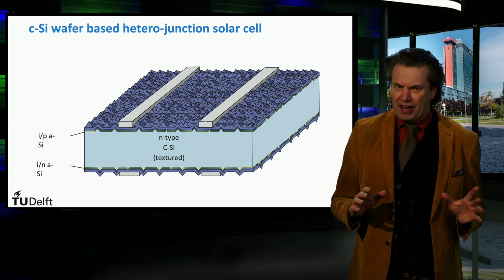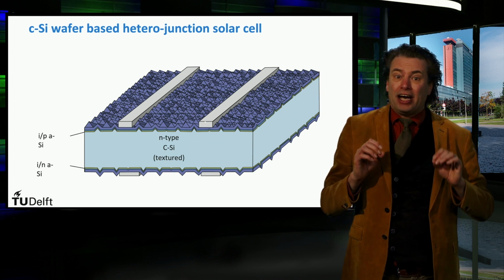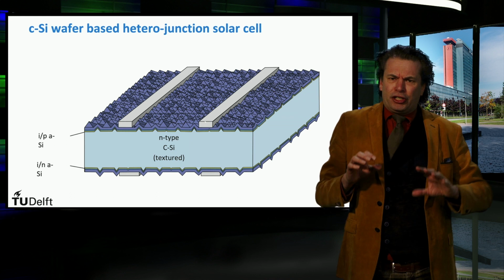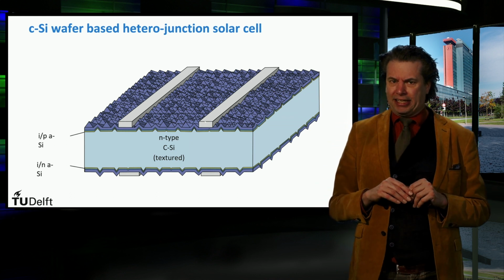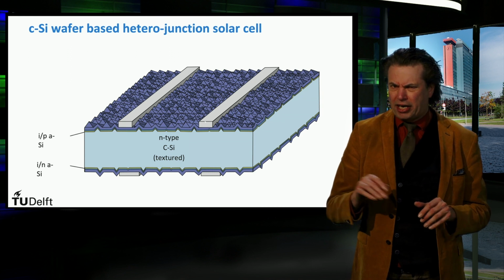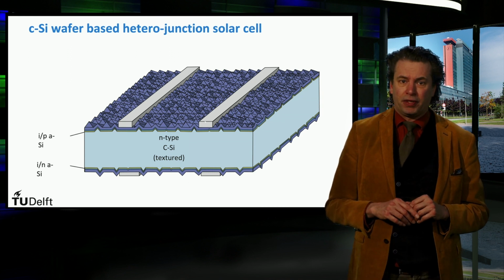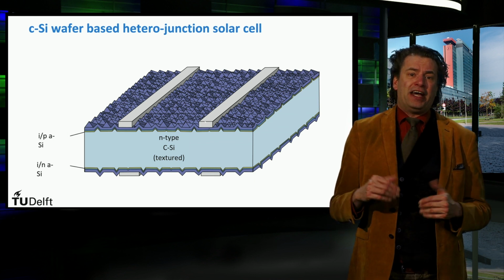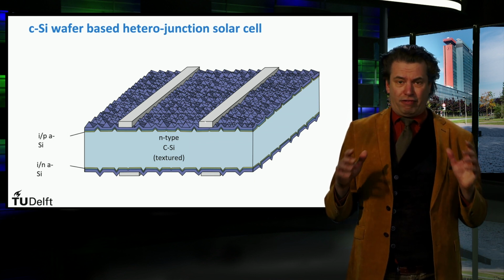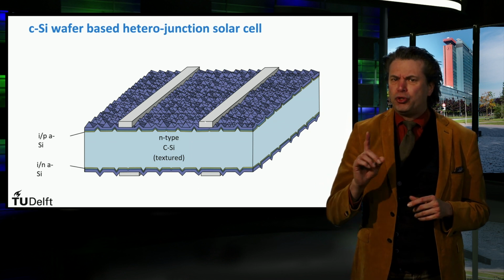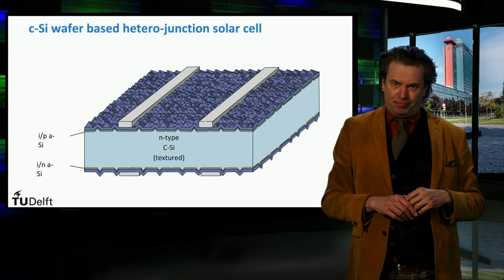An important advantage of the heterojunction solar cell is that the amorphous silicon layers are deposited using cheap and straightforward plasma-enhanced chemical vapor deposition technology at low temperatures, not higher than 200 degrees Celsius. This means that making the front surface and the back field in this type of solar cell is very cheap. Furthermore, this technology allows to use the n-type wafers.